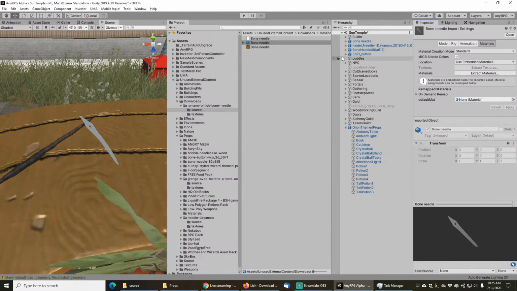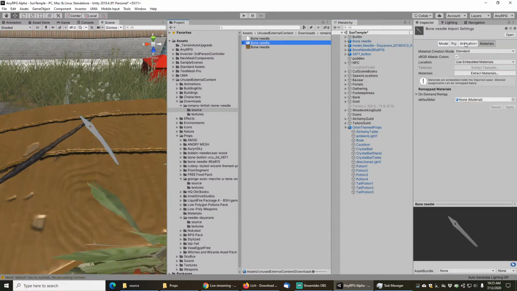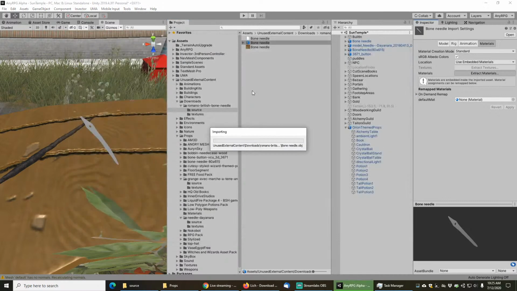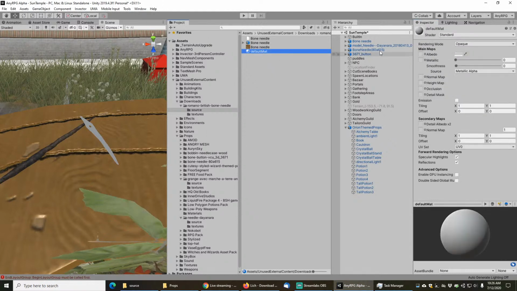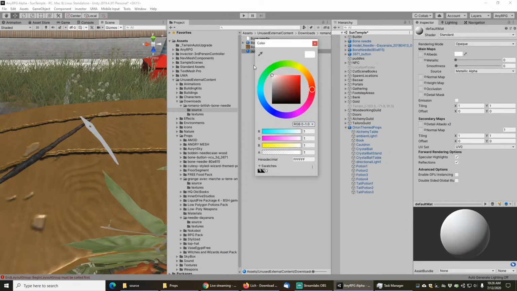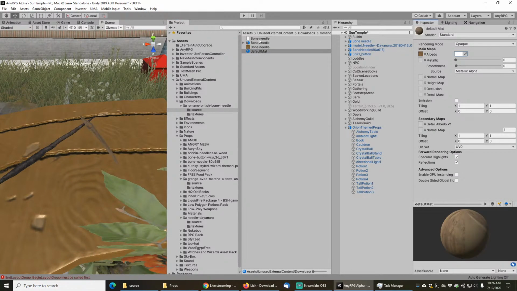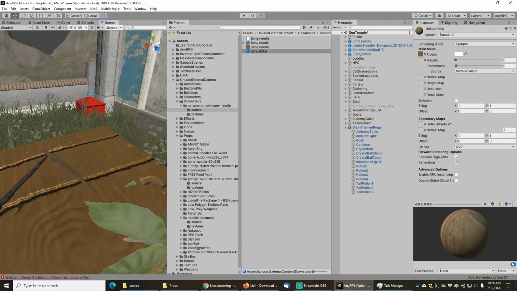Okay, so we're going to take the needle here and we're going to take the materials. We are going to extract the materials, hit select folder, and now we just have one default matte. We're going to change the color to white and we're going to pull in the albedo and actually I think that's really all we need to do.